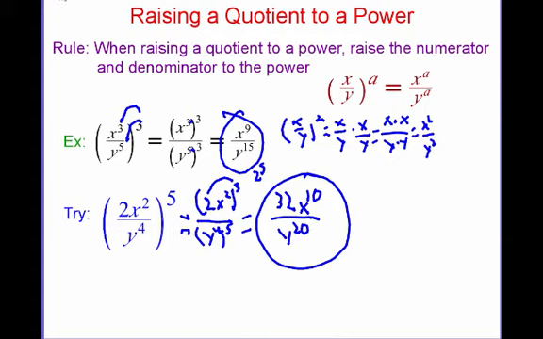So let's look at some examples that put these things together. Here I've got 4 x to the 4th y to the 7th, all squared. So using our product to a power rule, I know this 2 gets distributed out as a power. So I have 4 squared times x to the 4th squared times y to the 7th squared.